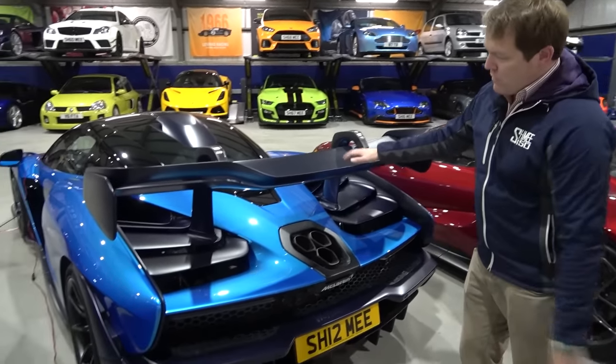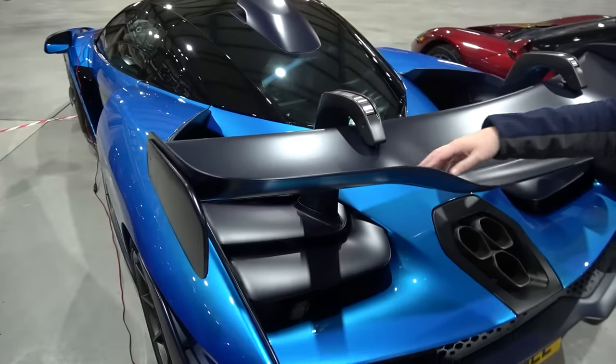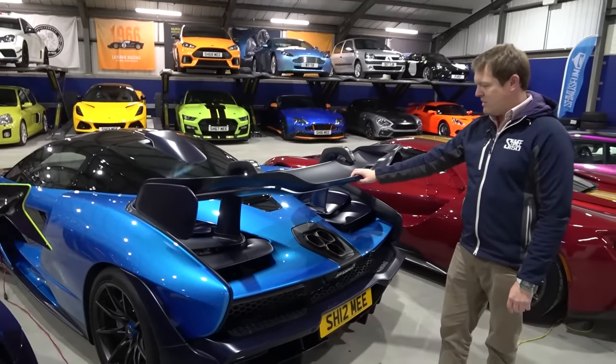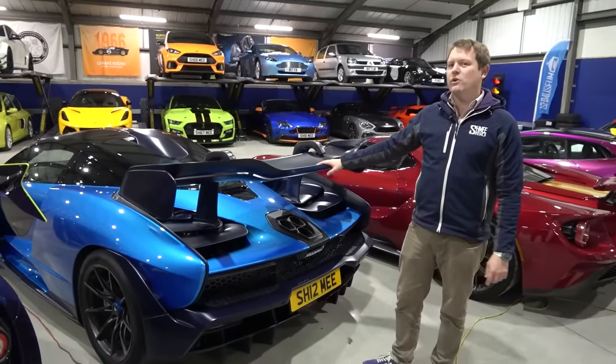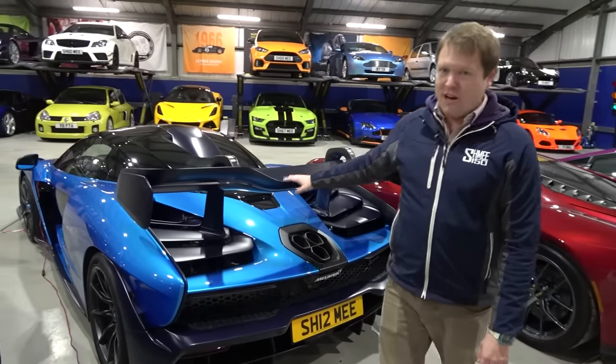Again, back here, all of these openings, this ridiculous wing with the swan neck mounts, dual layered. It's all just crazy. When you look at it and start to take in all of the details, it's kind of an otherworldly type thing, which, like I say, is a car to drive when you really want to drive.